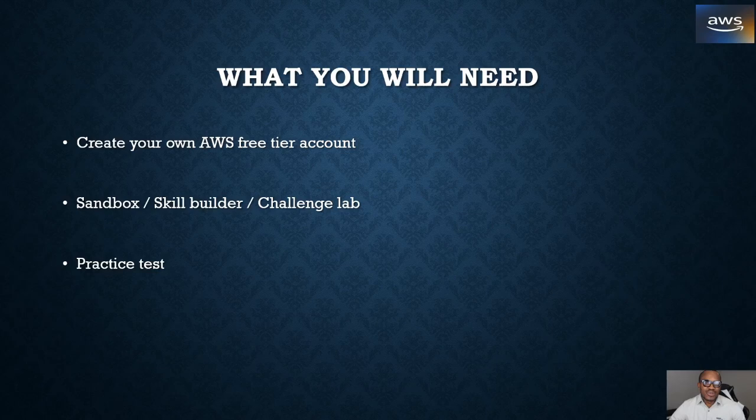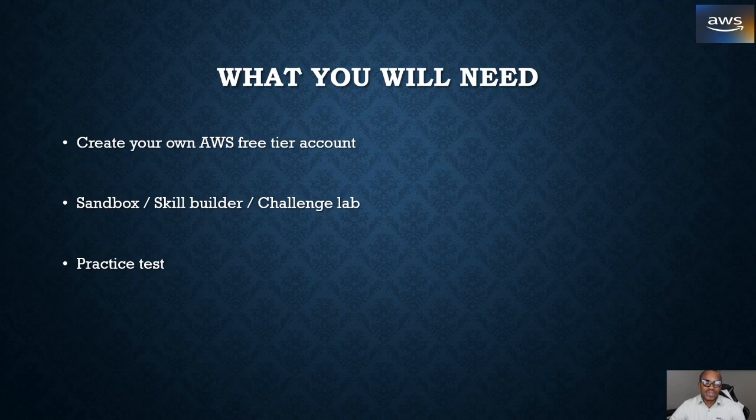I will also recommend that you get a Skill Builder account. AWS has a Skill Builder that you can use online. It will give you a lot of hands-on lab scenarios and challenges that you can do to improve your skill. There is nothing like hands-on practice, and this Skill Builder will really help.